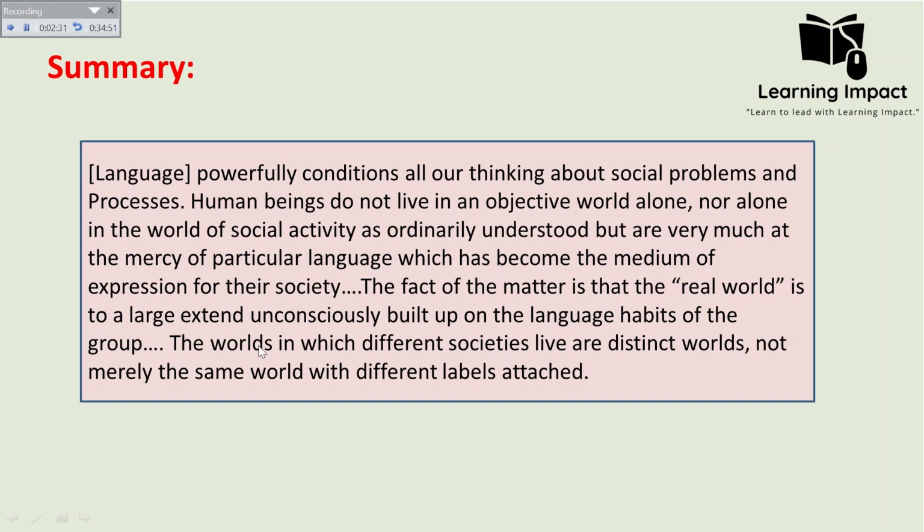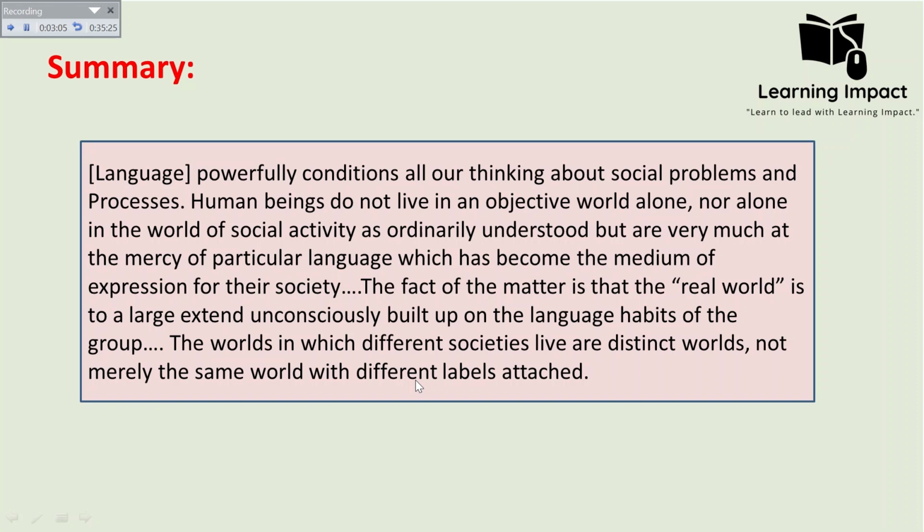And the worlds in which different societies live are distinct worlds. Why are they distinct worlds? Because the perceptions are different. How we perceive things is different, just because we are speaking different languages. Not merely the same world with different labels attached. We have different societies that are considered as different worlds, and we have different worlds because different labels have been attached to different things in our surroundings. We make sense of things differently just because we are speaking different languages.